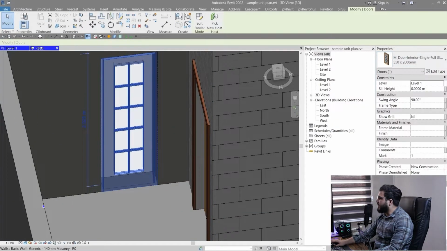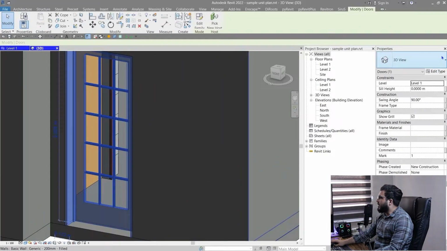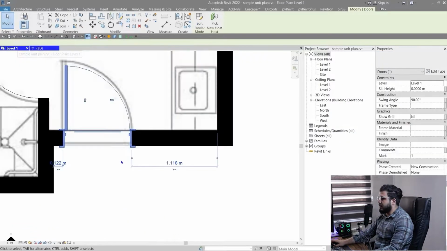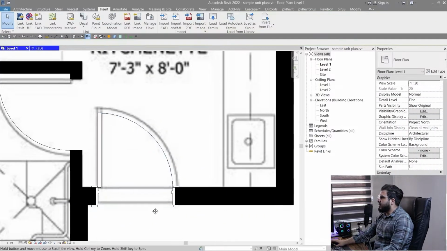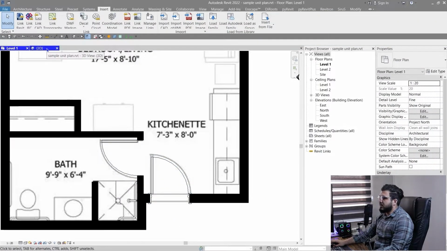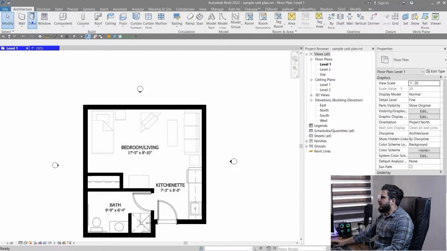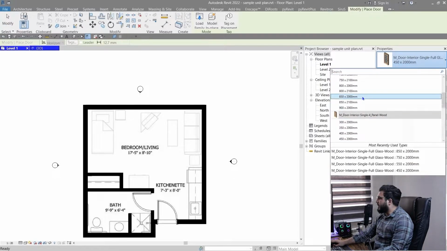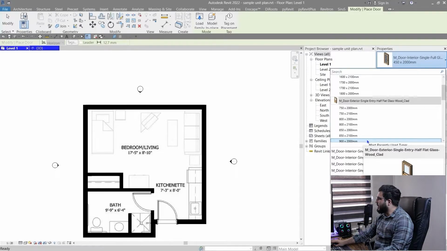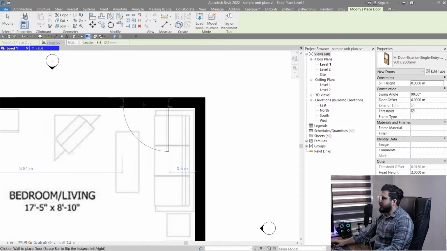Let's select a bigger type. You can see this is the new door that we've brought to our project, or even let's choose a bigger one. Let's place it in the right place in the level, and also we can change them in 3D, or when you are placing your doors, you can change the type from here too. For example, let's bring this one, and let's choose the biggest one, and let's place it, for example, here.